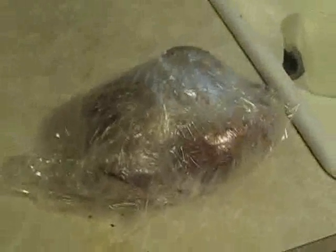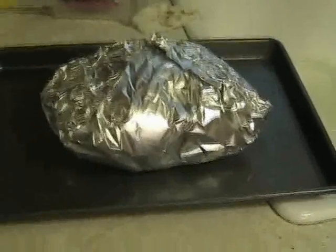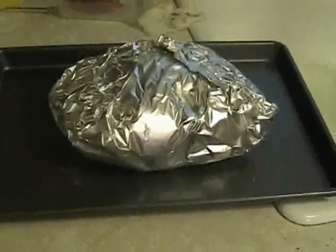The times I'm going to tell you are for a four-pound chicken — this is the scrawny one — we're going to make the necessary adjustments. What we're going to do next is put it into a half of a pansaver bag because it can take 400 degrees, then we're going to wrap that with saran wrap tight, spin it around two or three times, maybe four or five. And now we're going to wrap it in foil. We've got it wrapped up in foil and in a pan with the sides.